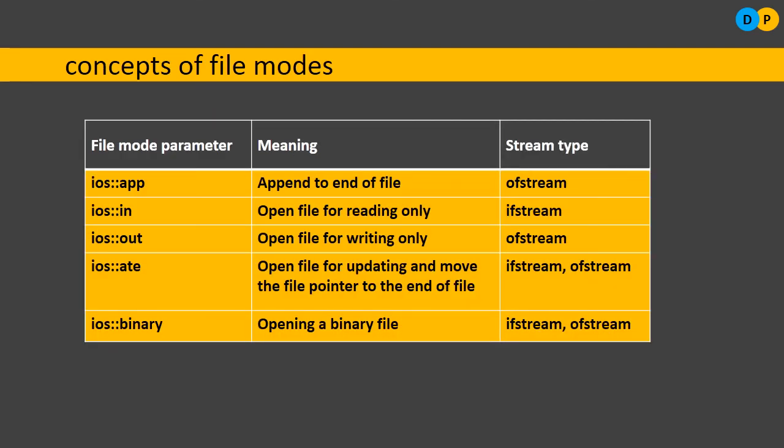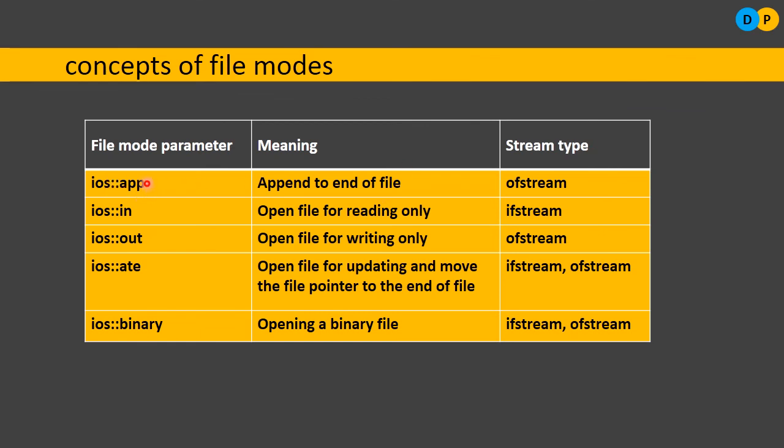Now let us understand what the different modes are in detail. Okay, so already I told you in the previous video that there are different modes. The following modes you can notice here in the table: ios::app. What is this ios::app? It means in case you want to add extra data, and there is already data in the file, I would like to open the same file and add a few more data into it, then I have to go with append. Appending will usually be done at the end, so append to end of the file.